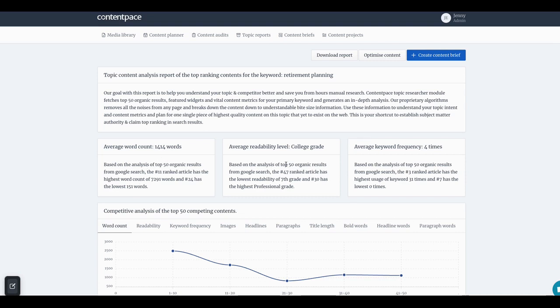The average readable level is college grad. They're assuming for retirement planning, people, I guess, go to college or what have you, so you have to write at a higher grade level. But the lowest readability is 7th grade, and that's at number 30. And the average keyword frequency is 4 times.